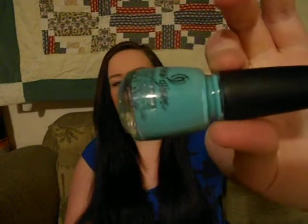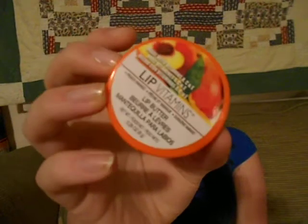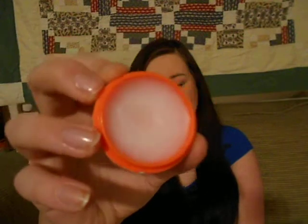The next thing I got was another China Glaze, and this is Aquadelic — it's just a sky blue. And the very last thing I got was a lip butter, which was 99 cents. I'm not really happy with it that much — I've only used it once, but I've had to dig my finger into it to get the product out because the applicator is just horrible. And it smells like something — me and Brittany decided what it was but I can't remember. We definitely said fruit, but I can't tell you what fruit because I forgot.